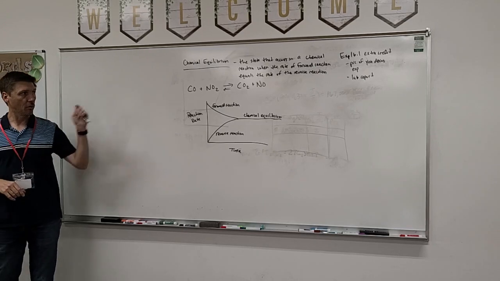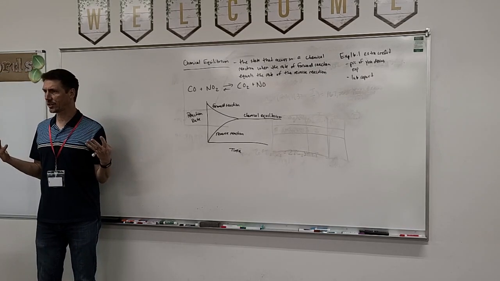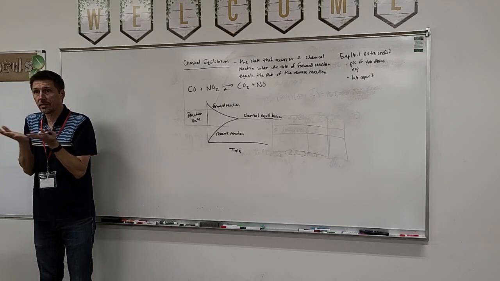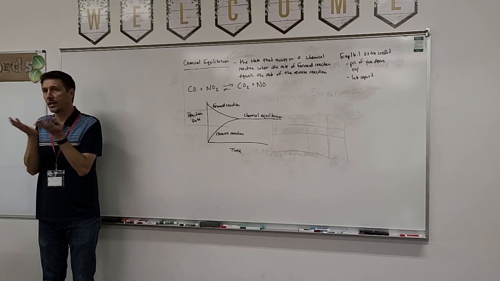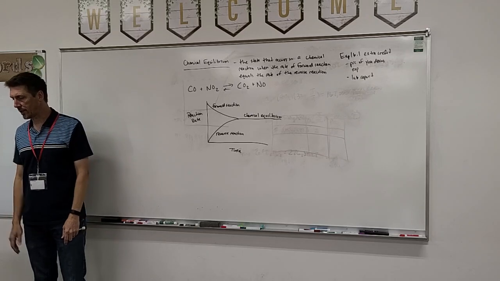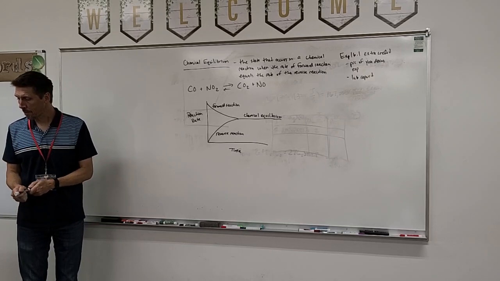These things will go back and forth, and at the point at which we reach chemical equilibrium, we in essence think of the reaction as having stopped. Even though it's still making products and it's still making reactants, everything levels out, and you're making products at the same rate that you're making reactants, so there's not really any change in the chemical equation at that point, and we say that the reaction's effectively stopped.